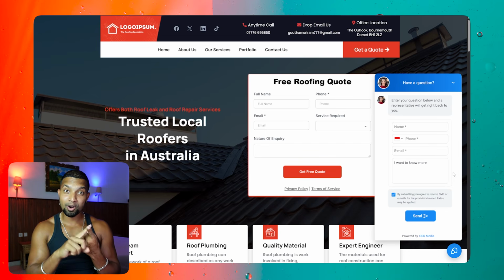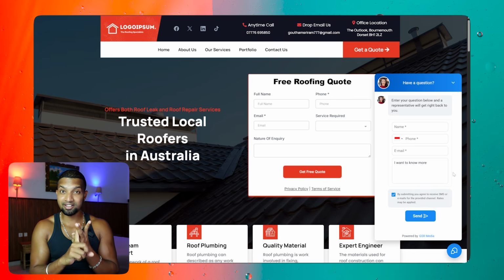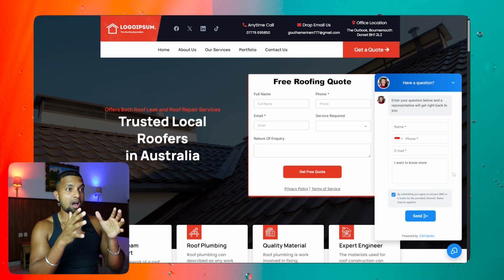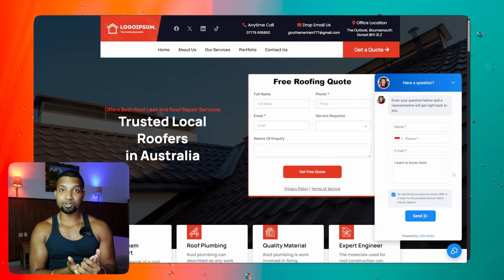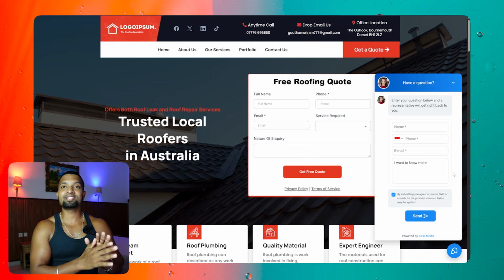We are saving them a lot of time on the back end, where they can run their business and grow their business. And we are saving them a lot of money, because all the things our Go High Level system is doing can be done by a single employee. So instead of paying for an employee, they're just paying us the $300, and everything is taken care of.